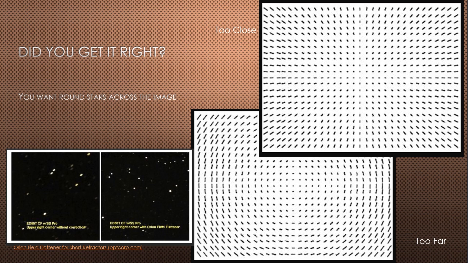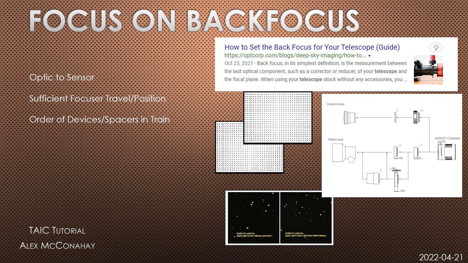One usually has at least a millimeter of leeway before things become noticeable. Back focus is important. Unfortunately the term is used in so many ways that it's hard to achieve proper back focus without understanding its inner workings. The most critical element for a sharp picture is getting the spacing between the last optic and the sensor correct. You need the proper combination of focuser travel and focuser position so all devices like the off-axis guider and filter wheel can attach. Think about how all these things interact to get the sensor just where it belongs. You're not worried about the proper definition of the word back focus — just make sure the spacing between the optics and mechanics is right, no matter what they call it.